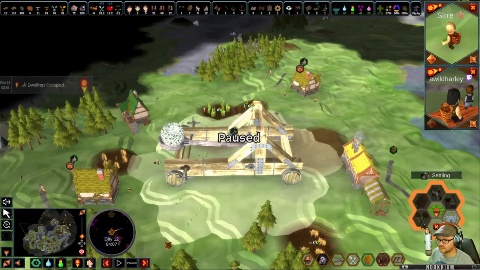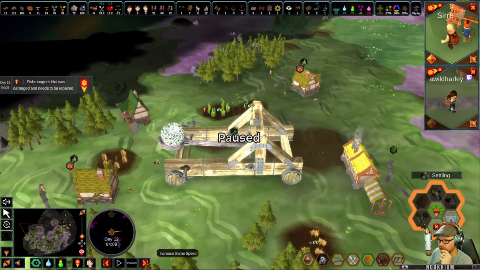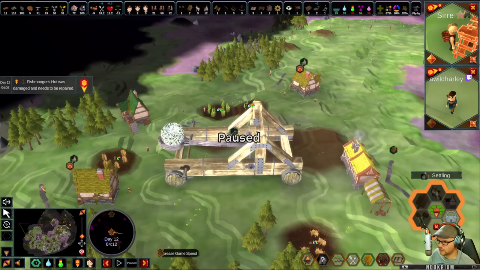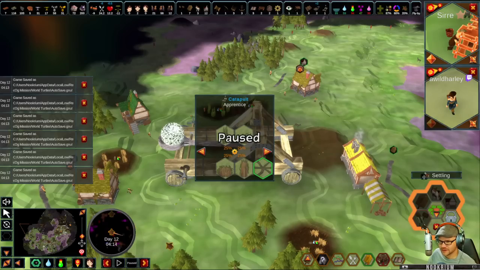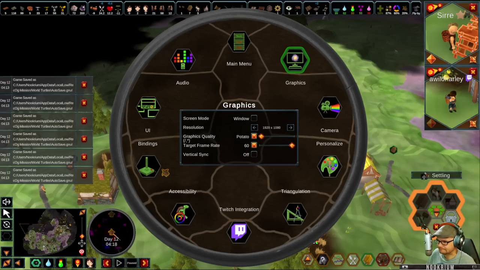Okay. No pausing. It's pausing to save. I don't care about the fishmonger hut. I got a few performance issues. We'll get there. Come on, catapult, you can do it. There it goes. It just saved 15 times. Okay. Can I turn the autosave off? I'm not sure where we would do that at.